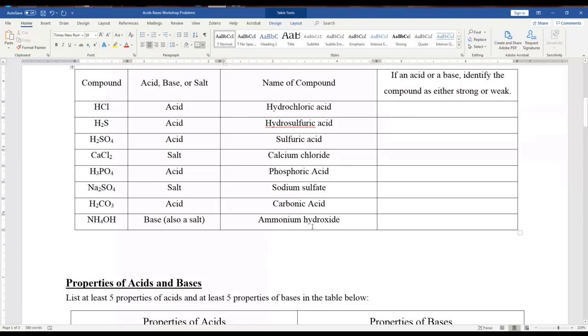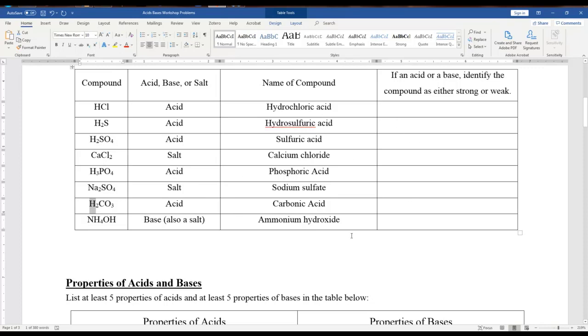Now, interestingly speaking, because bases are also salts in most cases, there are nitrogenous bases, which we're not going to deal with. That's more of an organic chemistry thing. But for the bases that you're going to learn about, the bases that are also salts, you just name them the same way you would an ionic compound. So bases and salts are basically named the same. The only difference is that bases, which are also salts in this case, simply have a hydroxide on them instead of some other anion. And acids you can tell because they have an H plus at the beginning.